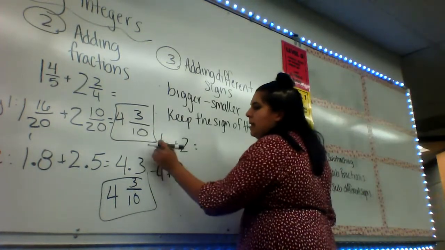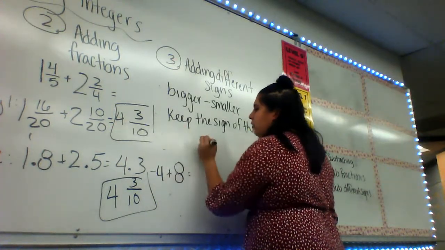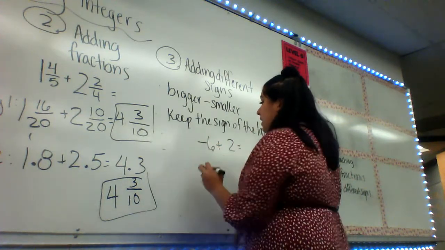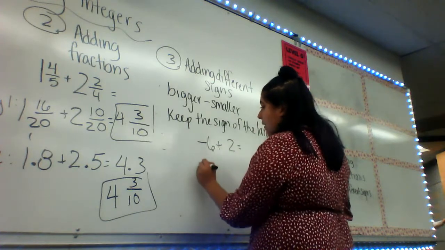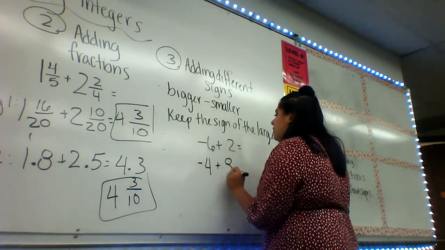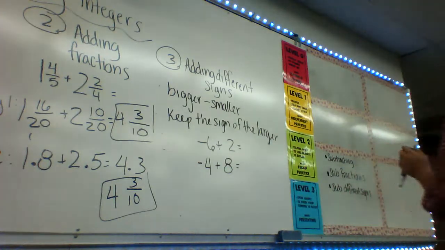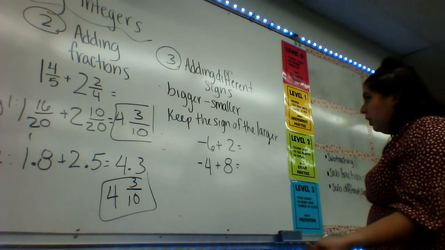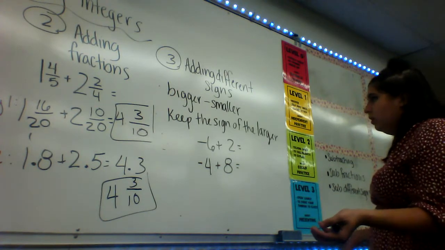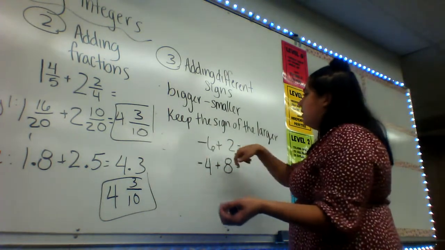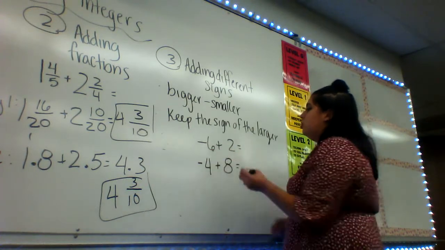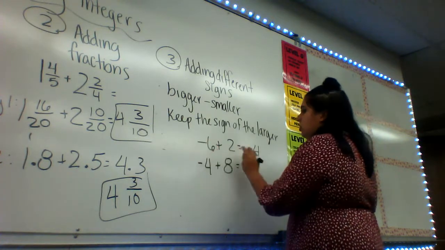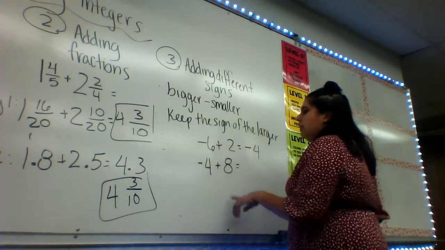So like we just talked about in our last video, let me write these a little further. Like we talked about in our last video about adding negative numbers, when we are adding positive and negative numbers, we need to make sure that we are subtracting the bigger number minus the smaller number and then keeping the sign of the larger number. So we're going to do -6 plus 2. So we'll do 6 minus 2. That would give me 4. And then I'm going to keep the sign of the larger number. So that's negative.